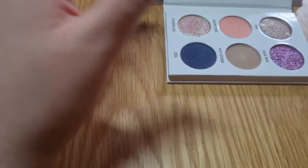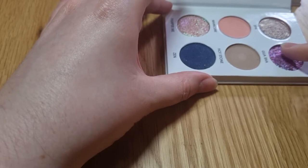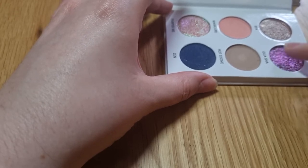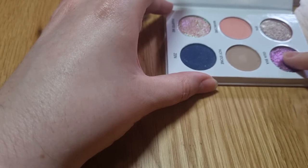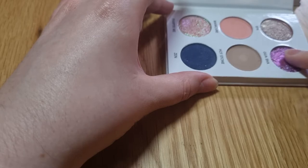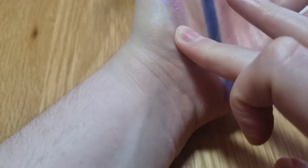Gua Sha. I have no idea what that is, so I might have... Okay, this is very soft. Very soft. Very soft. Softer, I would even say, than Pamper Me, but they kind of have a similar feel to it. Definitely both kind of wet. Gua Sha is gonna go here. Yeah, that's a topper, isn't it?